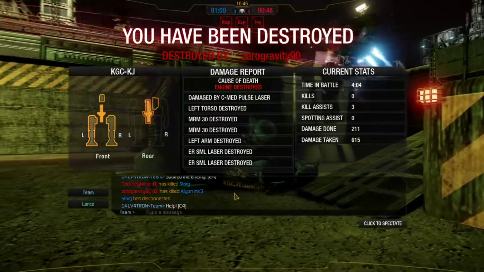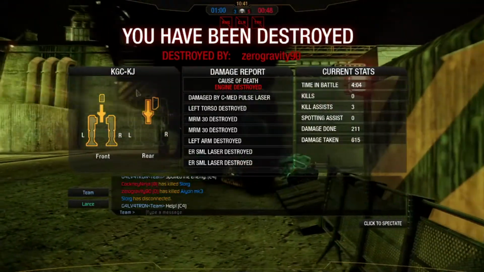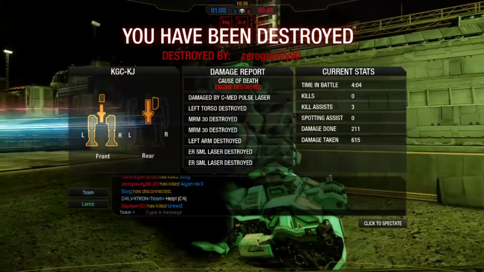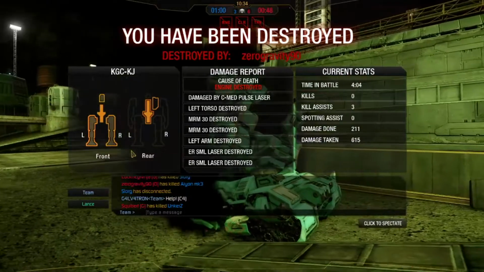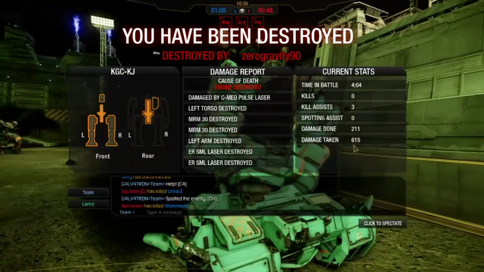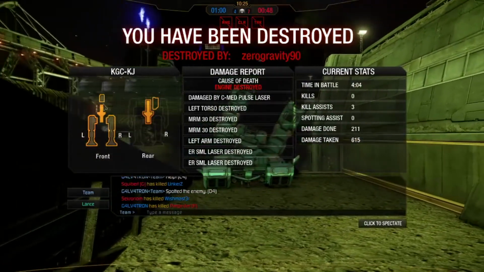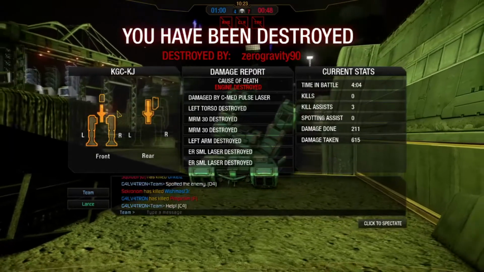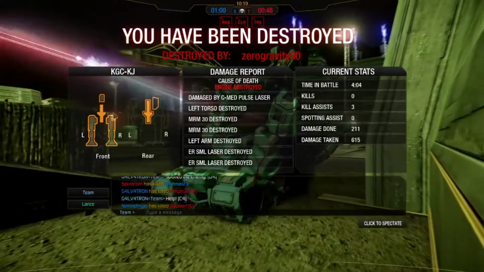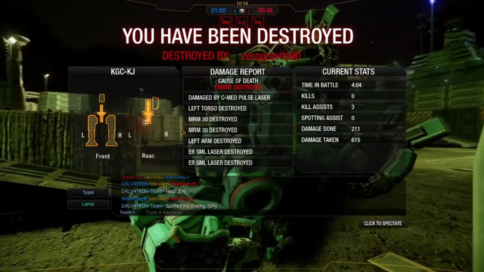Now the problem is, of course, I got caught out really early on in the first clash, and a lot of my armor plating got hacked to pieces. So, yep, I was kind of vulnerable after that. Still respectable. 211 damage done, 615 damage taken, so that's actually a lot. And if you look at the damage profile, I performed well there. They had to melt a lot of my armor before I actually died. Though it was a reactor explosion that killed me in the end.